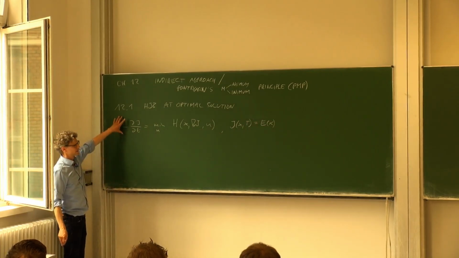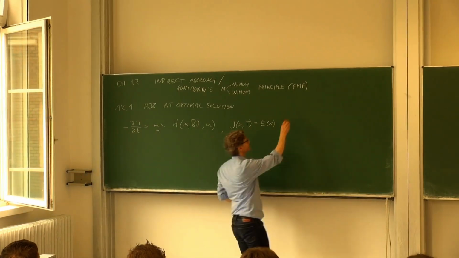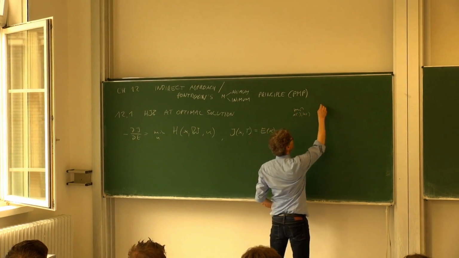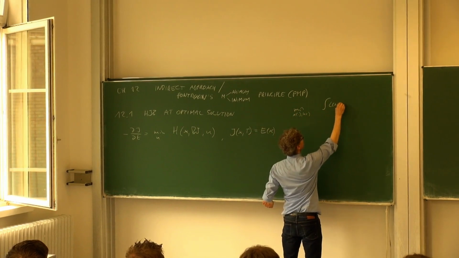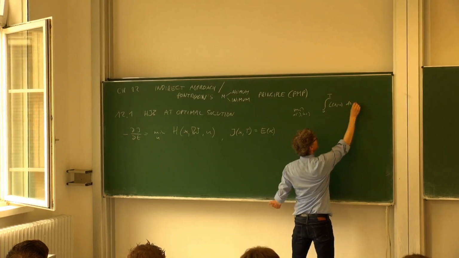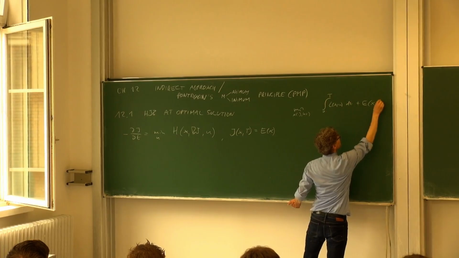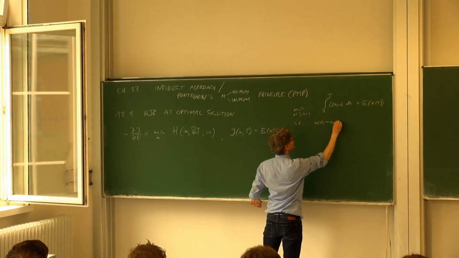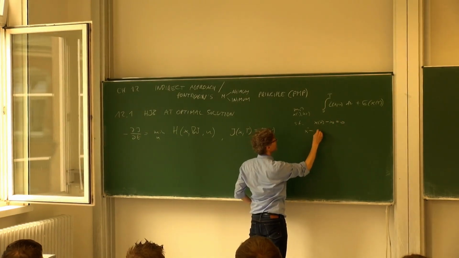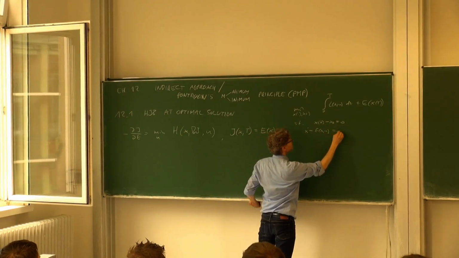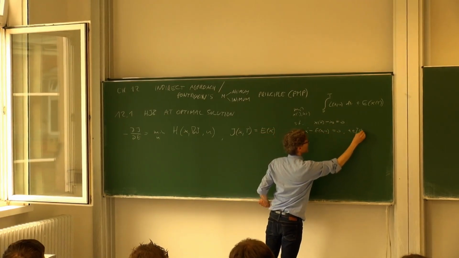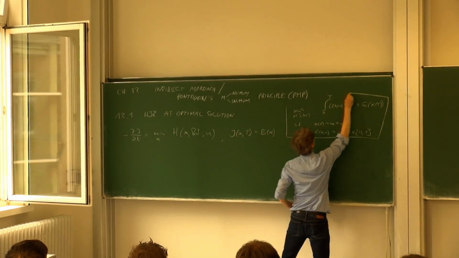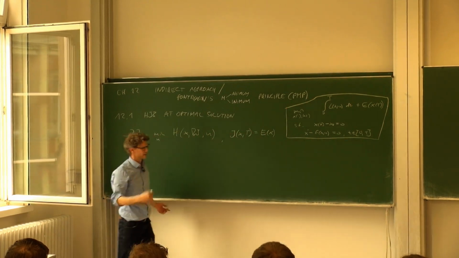Yeah? So maybe I should recall, because otherwise you don't have the data, right? Let me just recall the optimization problem that we look at all the time. It's the integral of L(x,u) dt from 0 to big T plus E of x(T), the terminal cost, subject to x(0) minus x0 being 0, and then x dot minus f of x and u also being 0 for t on the time horizon. So that's the optimization problem we will look at. Not changed, same as we did before, but just to get all the data on board.